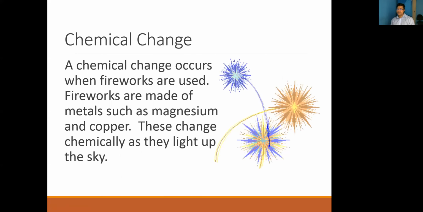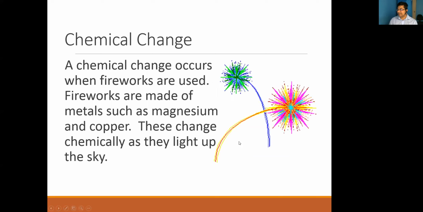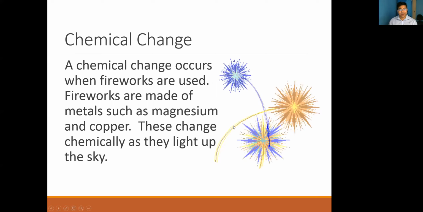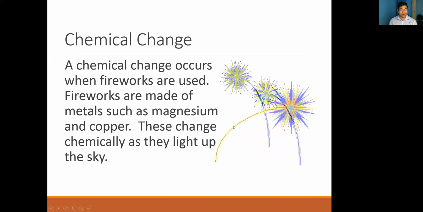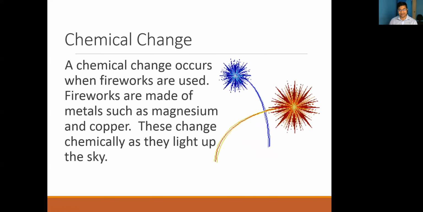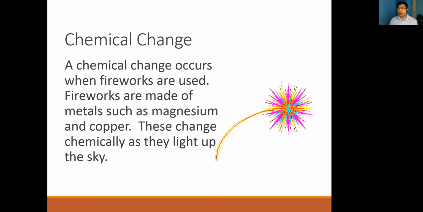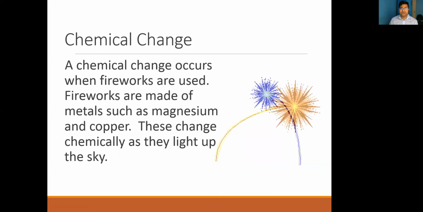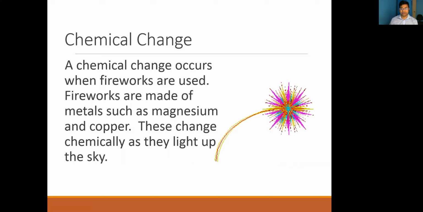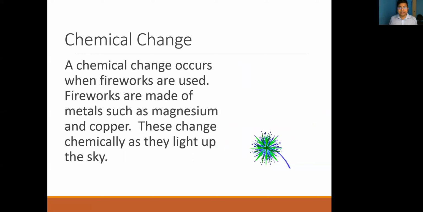Okay. Now the chemical change. You see, what is this? This is fireworks. We enjoy them every year, right? It's very exciting. Only a few months and we are going to enjoy it. So fireworks are basically a chemical change because we are creating a new product. We are burning some chemicals, we are getting heat, we are getting energy, and most importantly, we are getting light, different colors. All right?